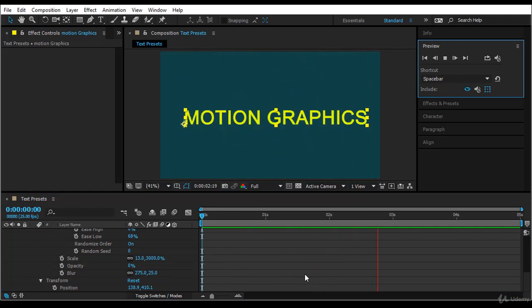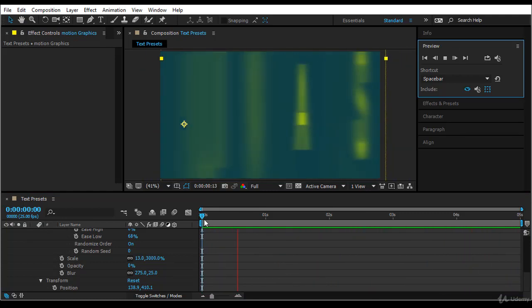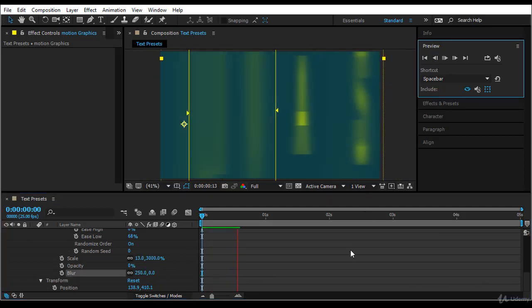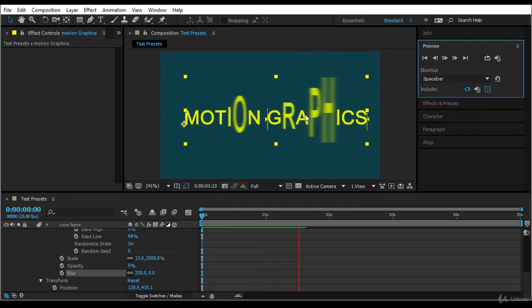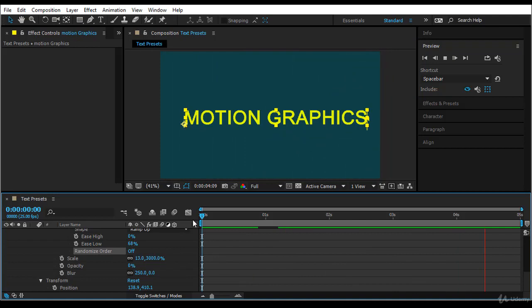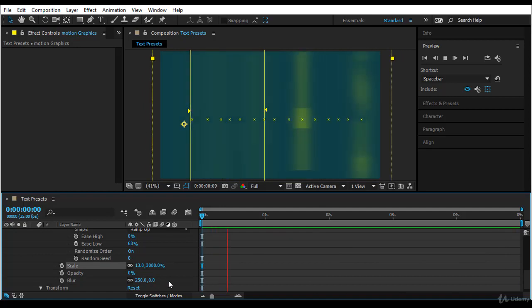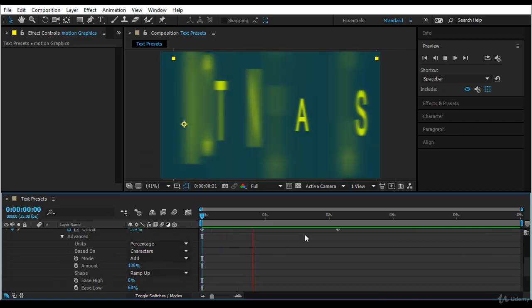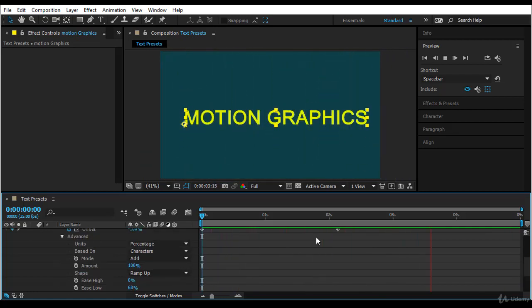Of course, now you can come and fiddle with it and change it the way you want, and maybe don't give any blur here, put it on 0. You see it changes a bit. It becomes more rigid and everything is coming. Okay, you have the randomized order on, so it is randomized. Now it's off. I put it off, and the animation comes all together. Randomized on is very beautiful. So using the randomize and using the scale with 13 and 3000 coming from far, and also using the blur on 2 different values, you have created a very beautiful animation, and very simply.